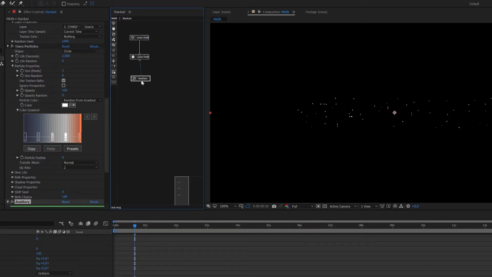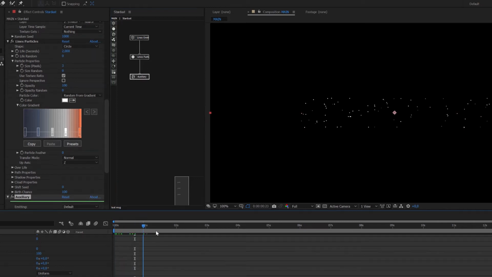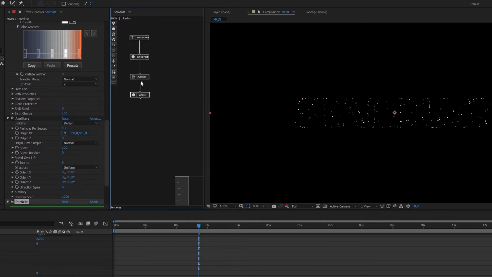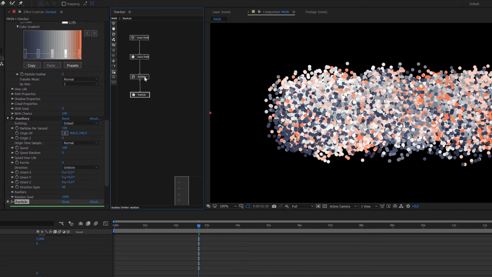And now let's link this up here. And you see, by adding the auxiliary node itself, nothing changes because we also have to add a new particle node. So let's click this circle here to add a new particle node. And then link this up too, because of course our auxiliary system is kind of an emitter and it also needs a particle node to emit.